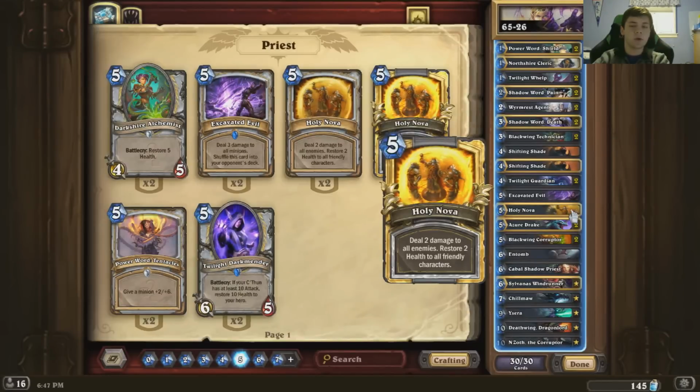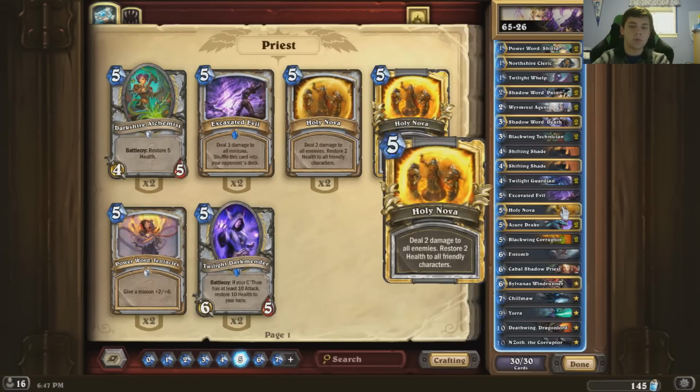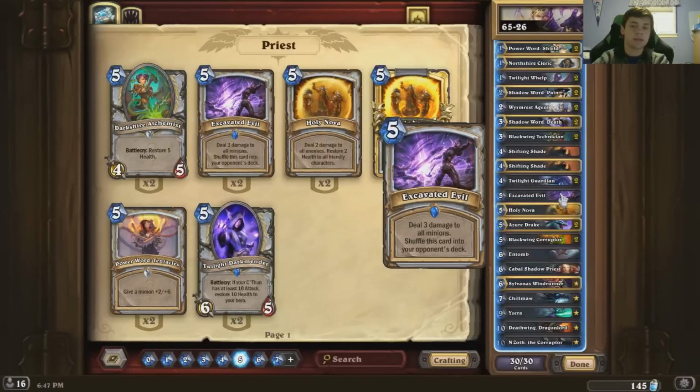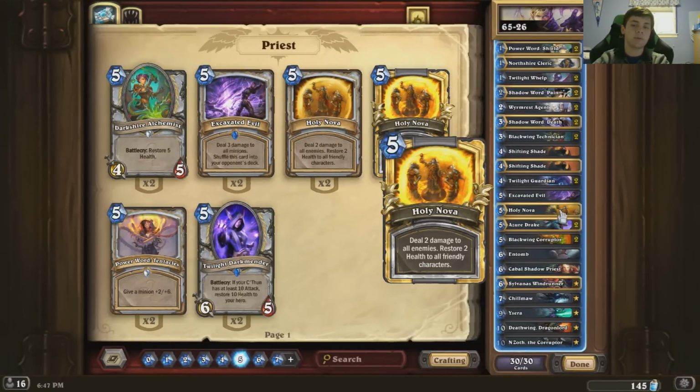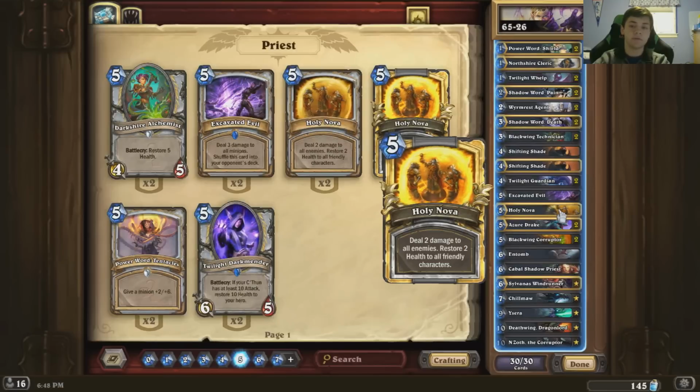So if you're running into more control decks, I would either cut the Excavated Evil entirely, or I would play 2 Holy Nova. But if you're playing lots of aggro, lots of Zoo, lots of Shaman, I would run 2 Excavated Evil and 1 Holy Nova. I would run 2 Excavated Evil and 0 Holy Novas.